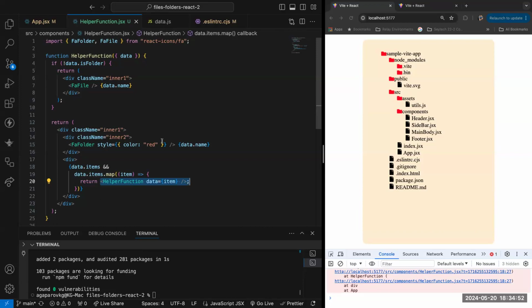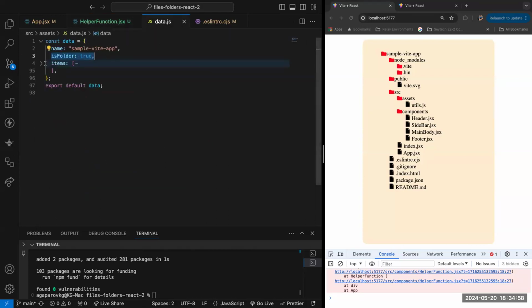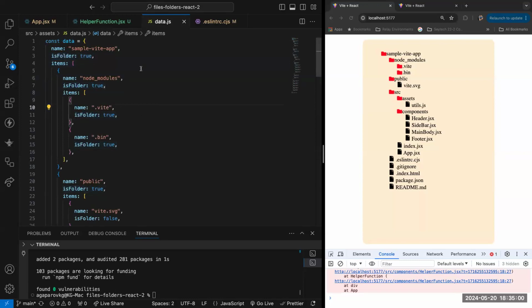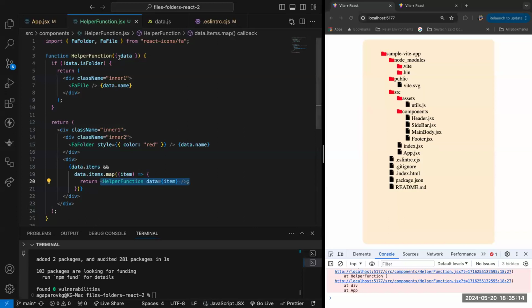Okay, yeah, it's a little bit more clear. The data structure for this sample project is a little bit different than the other one. This one is an object initially, but the other one is an array. That's why we need to send the object first to the helper function, not an array. Okay, we're sending the object first. And then inside the object, for each item that has items, we are running the helper function again.